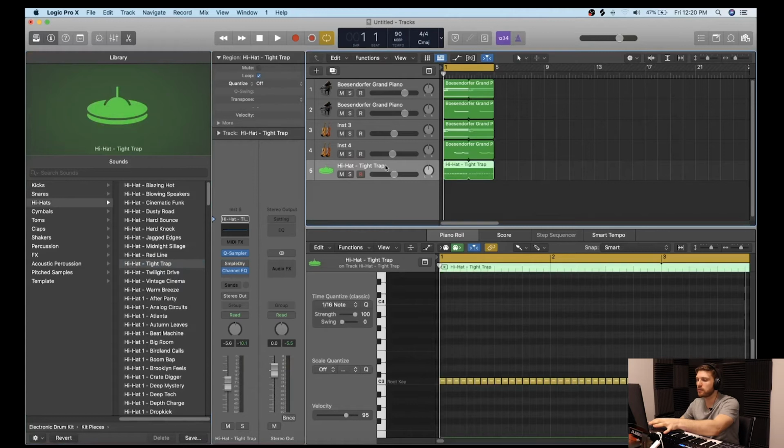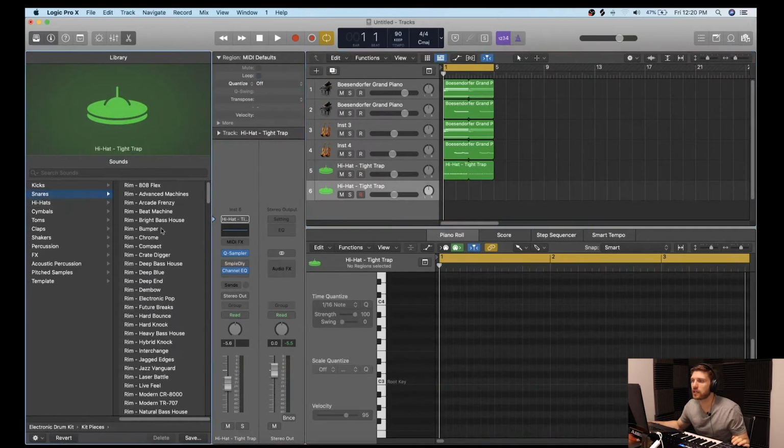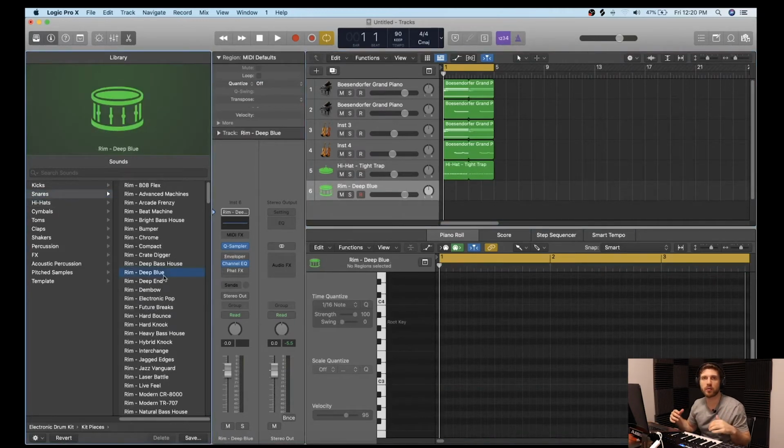So I really like the way this sounds right now with the 16th notes. I am going to go in there later on to pitch it up and pitch it down. But right now I'm going to focus on adding a snare, the kick, and the open hat. So we're going to click Command D on the hi-hats to duplicate that. Then we're going to click snares and we're going to start looking through them to see what we like.